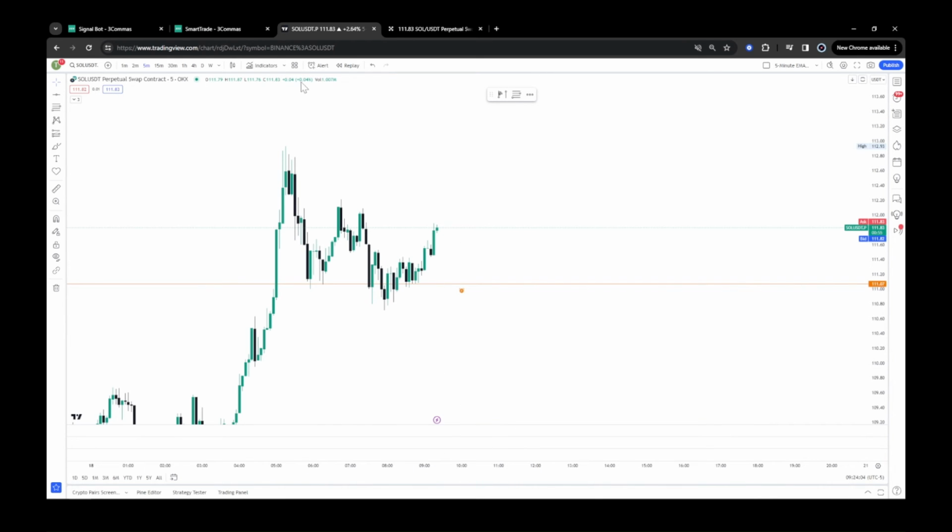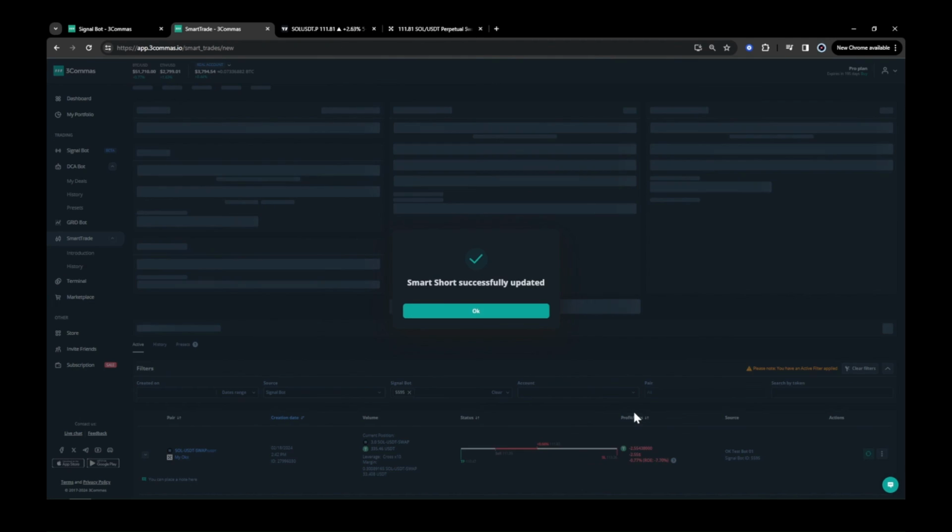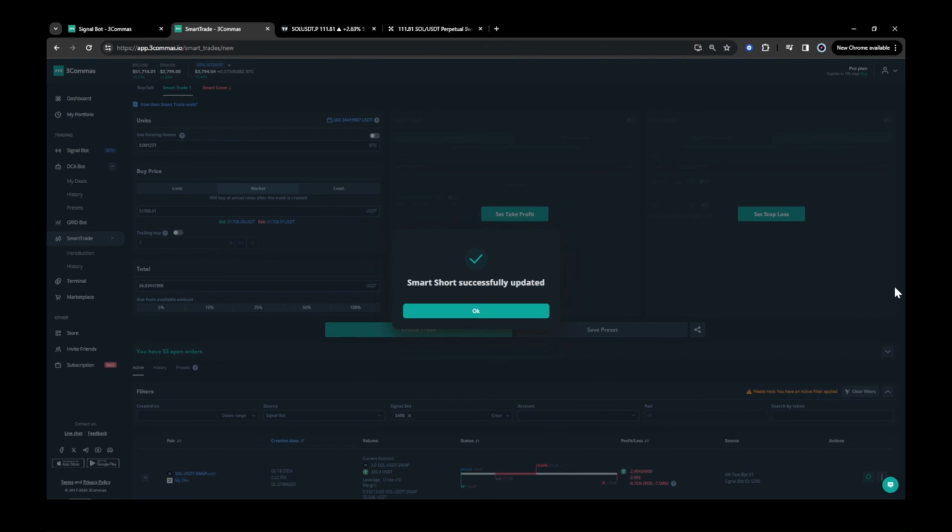And I could also say, all right, I'm going to take profit at maybe minus 0.5%. So you could manipulate all of these positions manually if you wanted to. I know that's not the goal.